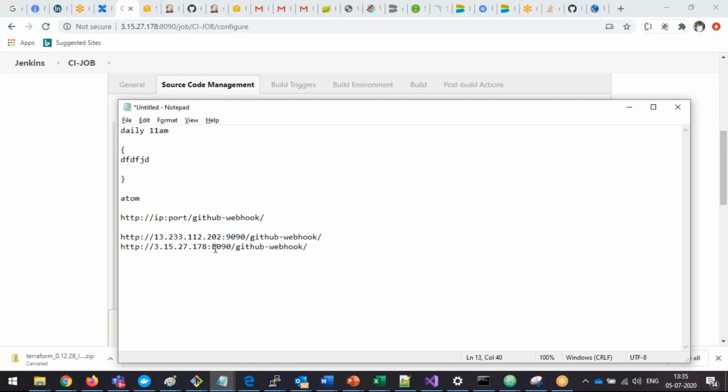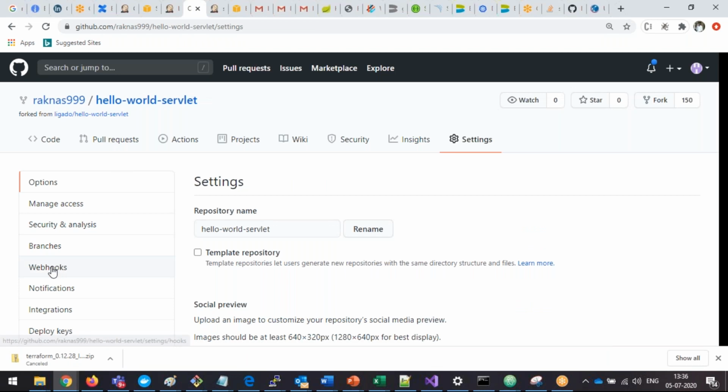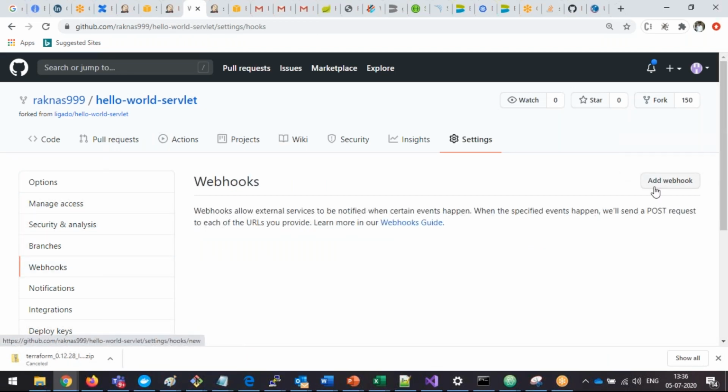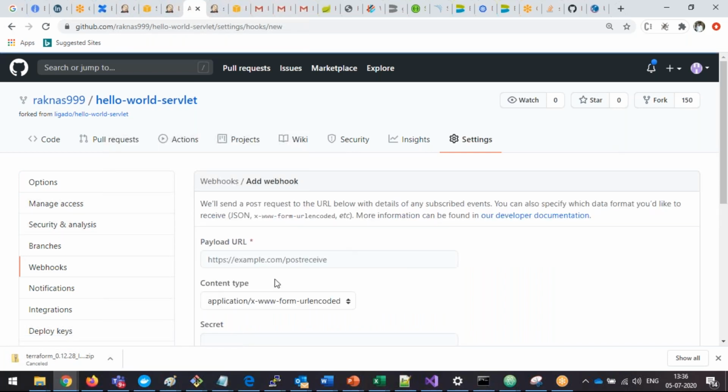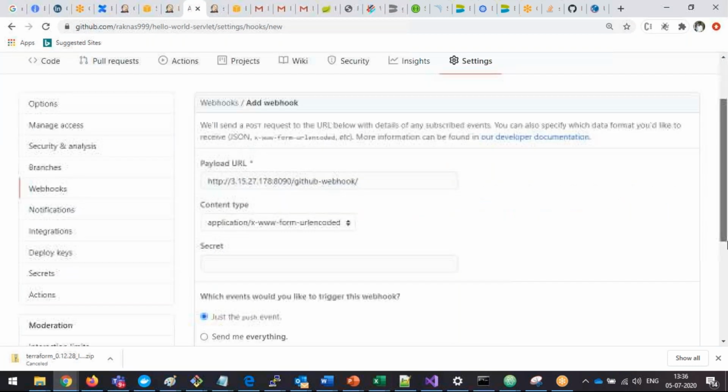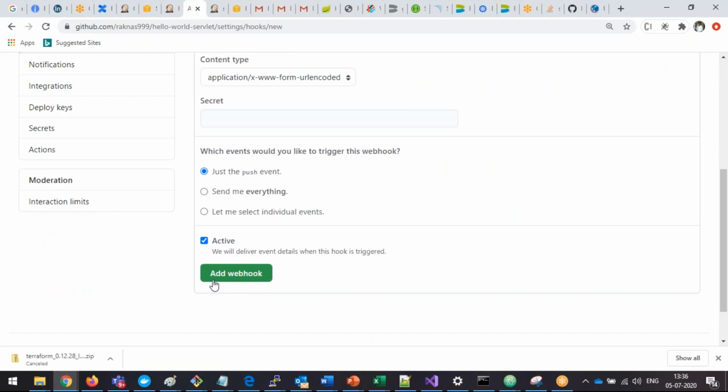So now this is my Jenkins IP and this is the port, followed by the standard keyword called github-webhook. So copy this URL and go to the webhooks of this particular repository. Then click on add webhook, enter it in the payload URL, scroll down, and click on add webhook.